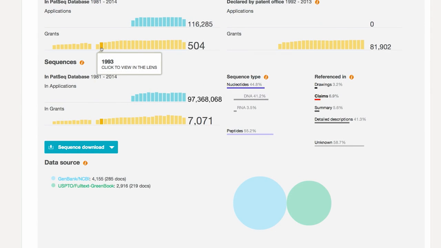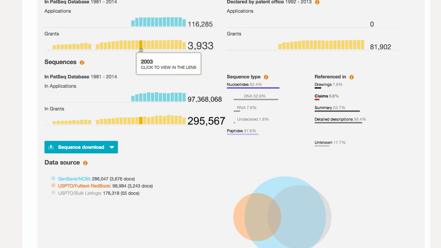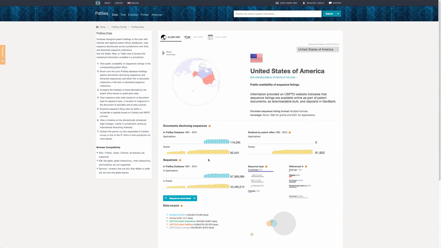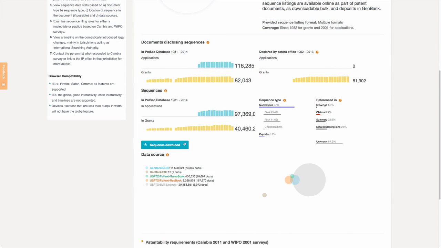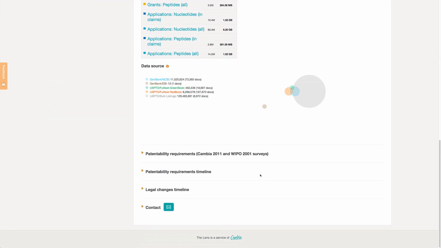In 1993, each data source had a distinct biological patent collection and there was no overlap, whereas in 2003, the data was highly overlapped. So, if you are after complete records in a particular year, this information may be very useful. Our data statistics will update automatically with regular data feed updates, or as we incorporate more sequence listing data sources in the master database.